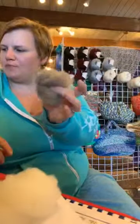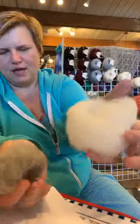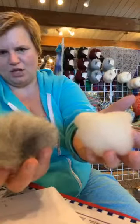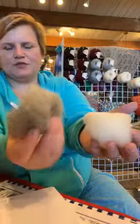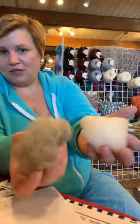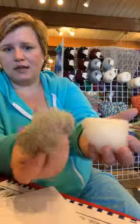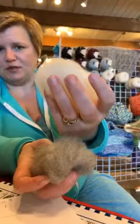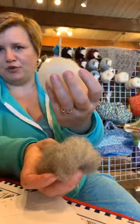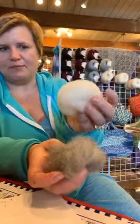So that roving, that comb top, because it's the top, cream of the crop. Look at the difference. See how smooth this is? And see how this is all over the place? The BFL, this particular fleece, lends itself to carding more because the carding's faster, less work, yet it gets you the same product as the comb top on this particular fleece. Now, this long wool fleece, look how nice and smooth it is. It's going to give us a much smoother yarn as a comb top than it will as a carded fleece.